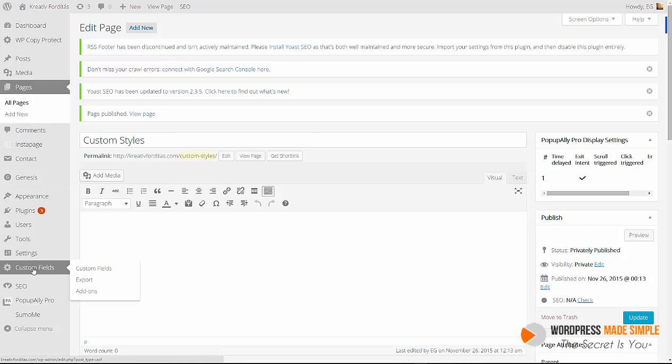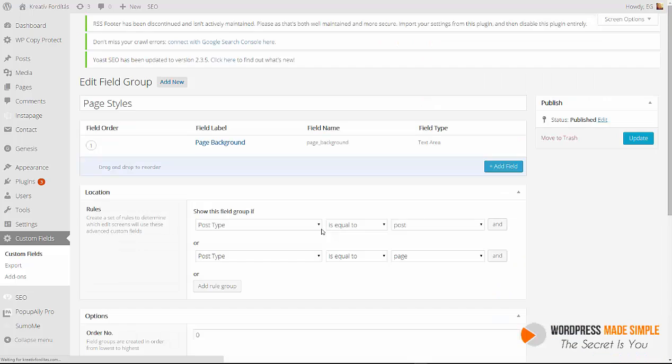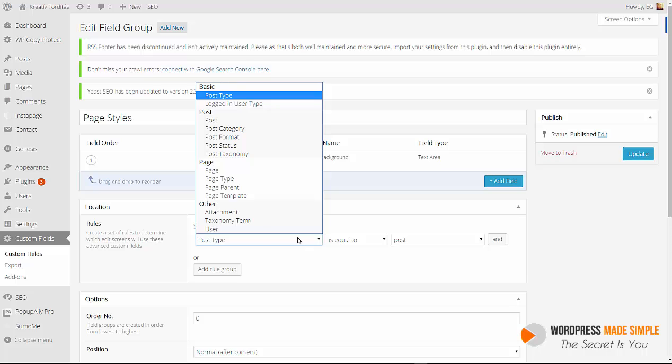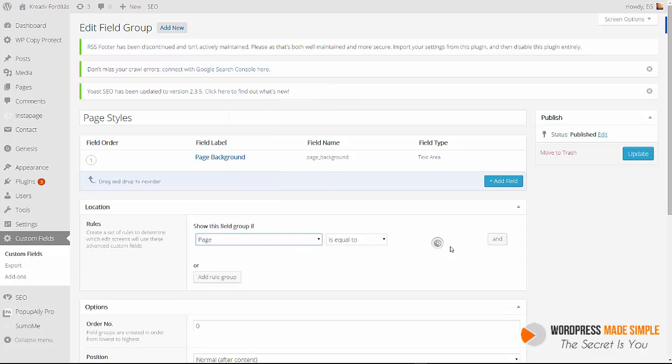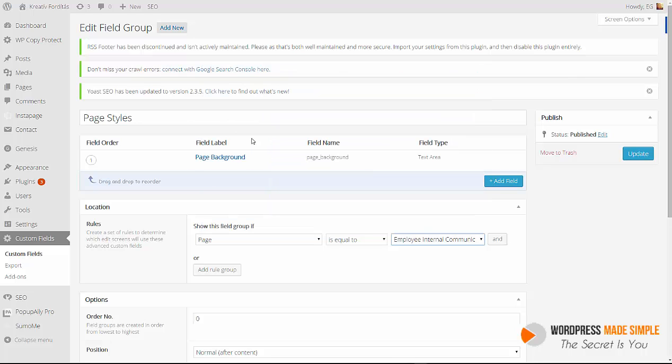So now we need to go back over to custom fields, and we're just going to delete this, and then we're going to say if page is equal to custom styles. Okay, so that's the page we're going to be working on.